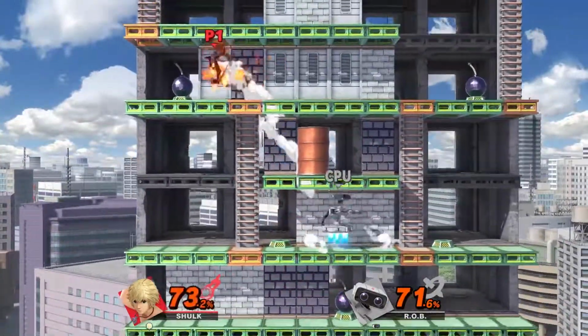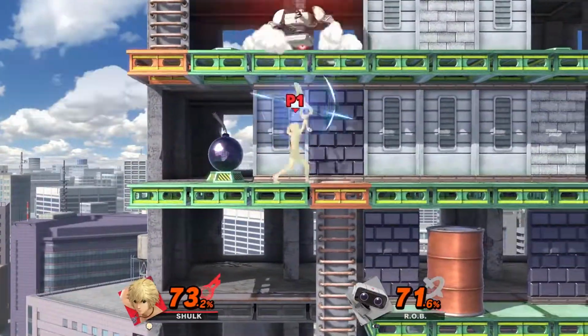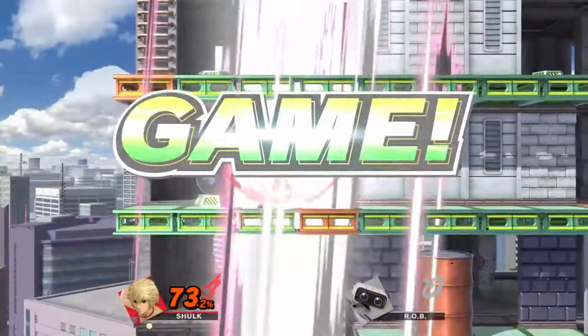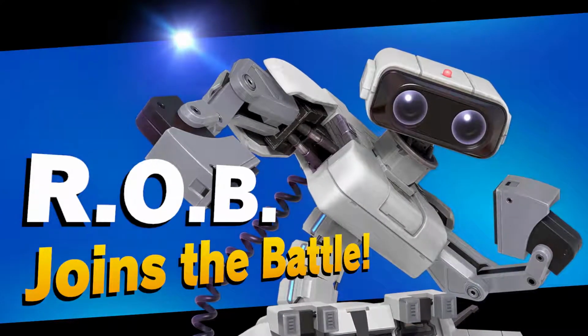Alright, so we gotta just not be on the same level as this guy, because he's apparently... There we go! We got him! We finally got another character! And we have Rob has joined the battle. Nice! He's a cool character to use.